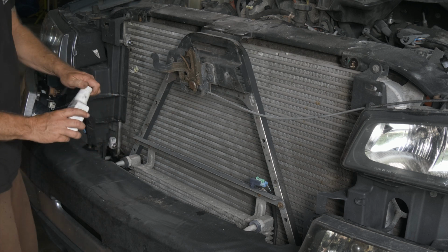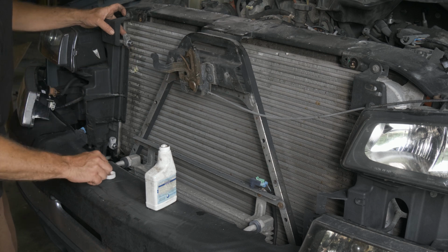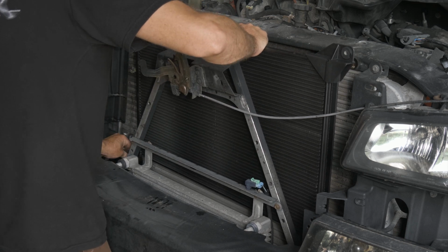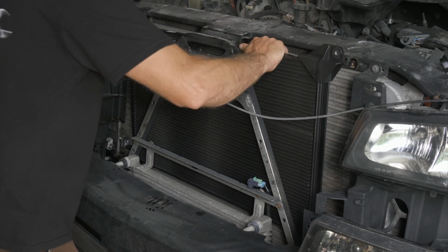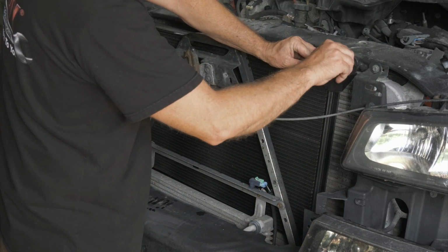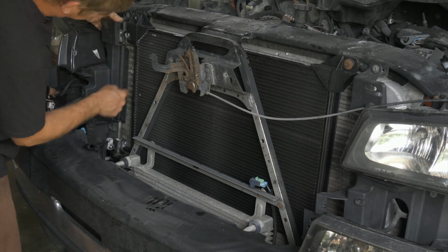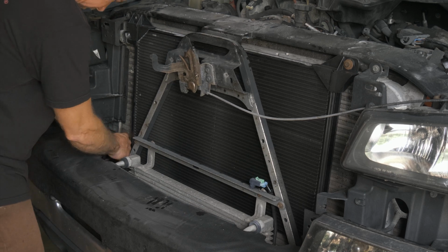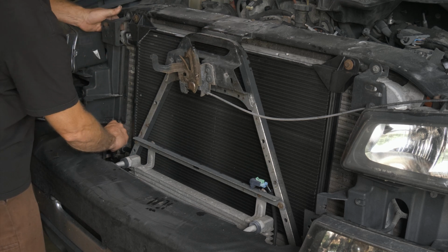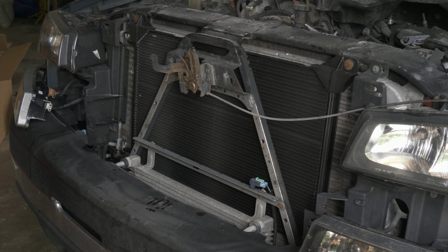So we want to use our PAG oil. We just want to put a little bit of oil on each one of the O-rings just to help it seat up. Just gonna go ahead and put our line nuts back on. All right, so we'll go ahead and tighten down our condenser mount.